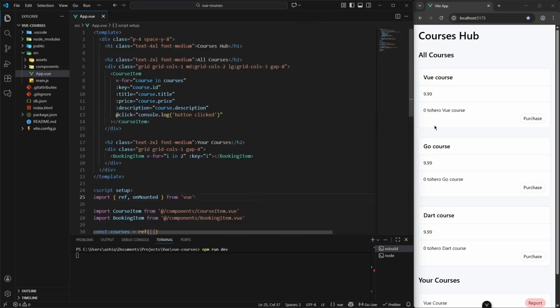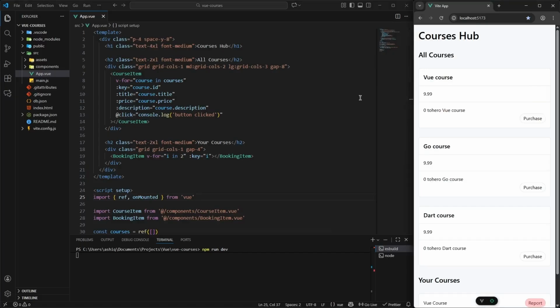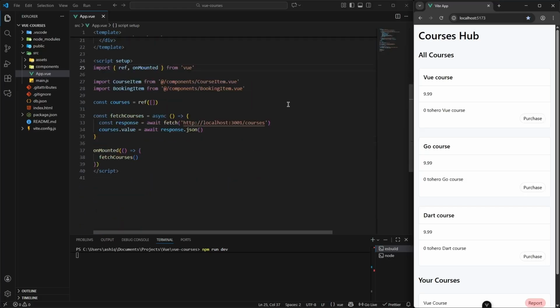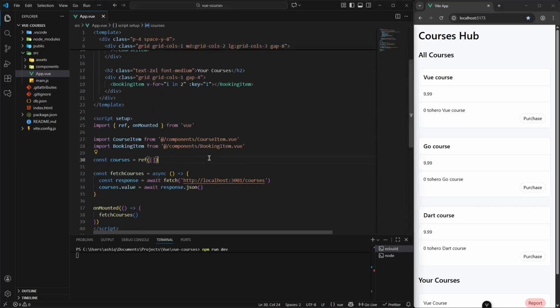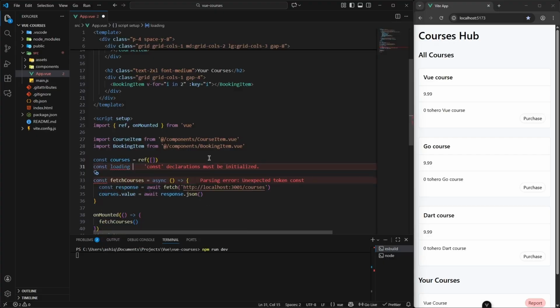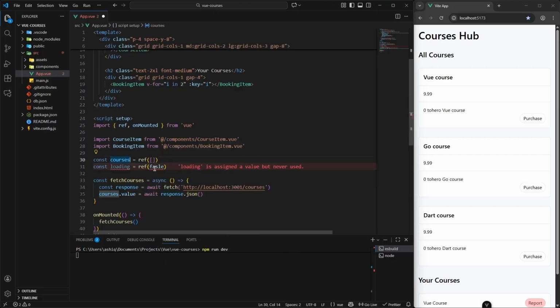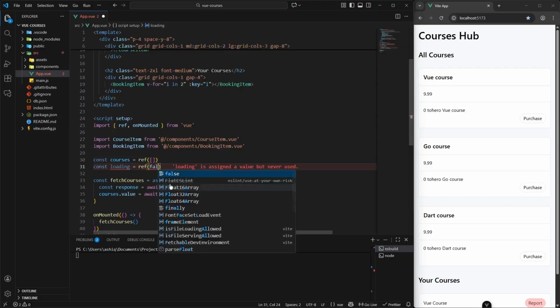Let's have a look at the way we are loading the things in. So whenever we start this, we see we have this empty place. Let's start with the loading process, so we make the loading process much smoother. The idea is that we want a loading flag. So I'm just going to make a const loading variable and set it to ref, and it should be initialized with false. And the idea is if this loading is true, I don't want to show any of this, but instead I want to show here a loading indicator or something.